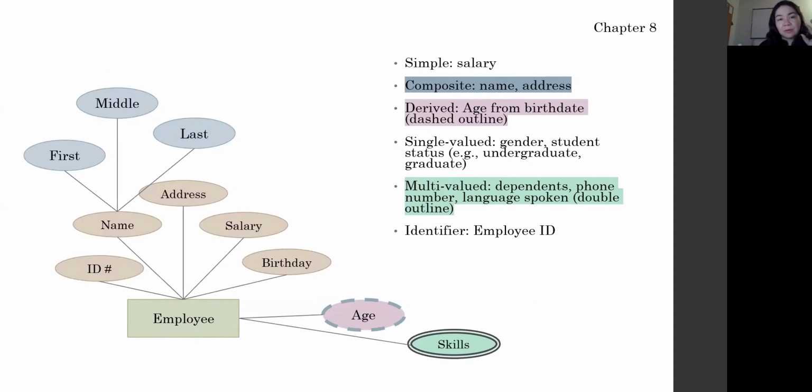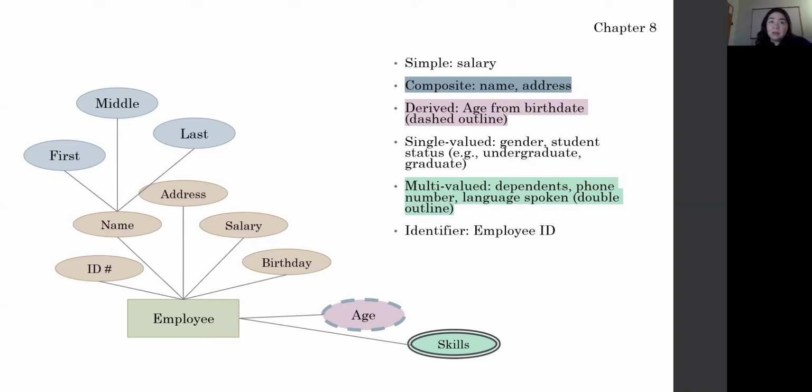Okay, so let's look at those again a little bit. So for examples, a simple would be salary. You're not breaking it down. There's not multiple salaries usually, unless you're like a contractor and doing other weird things, but a normal employee only has one salary for a company. Here you can see that example of the name being broken down into other attributes. So you can see that the way it's shown is you have one circle with your main attribute, the composite one, and then you have that splitting out into each separate attribute. Address, you do the same way.